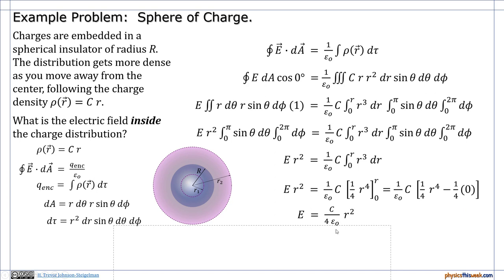That simplifies down a little bit. And in this last step, I did kind of two steps at the same time. I had an r squared on this side. I had r to the fourth on this side. Two of those cancel out, leaving me with r squared. And I've got my four from the one quarter, and I've got c riding along, and I've got my epsilon riding along as well. So notice what happens here. As I move out, the electric field goes up as a square.